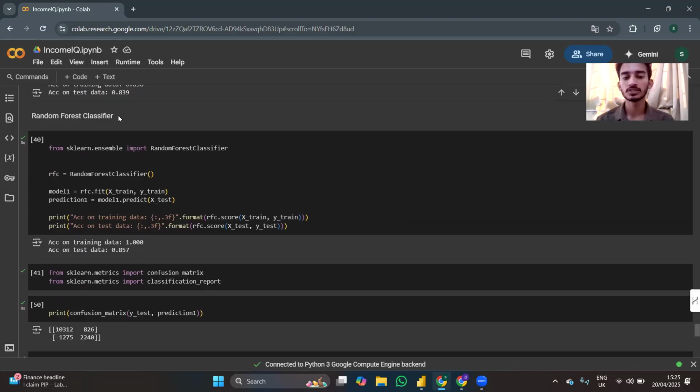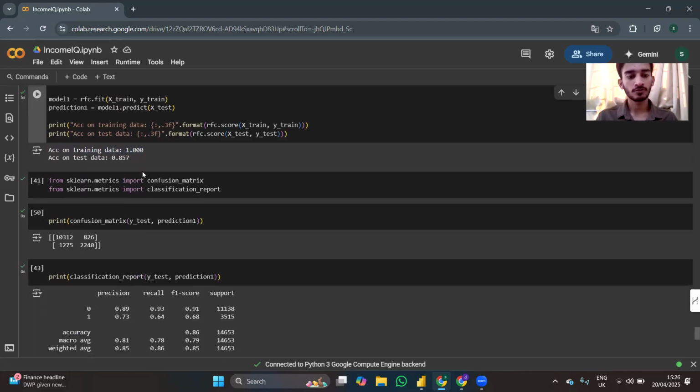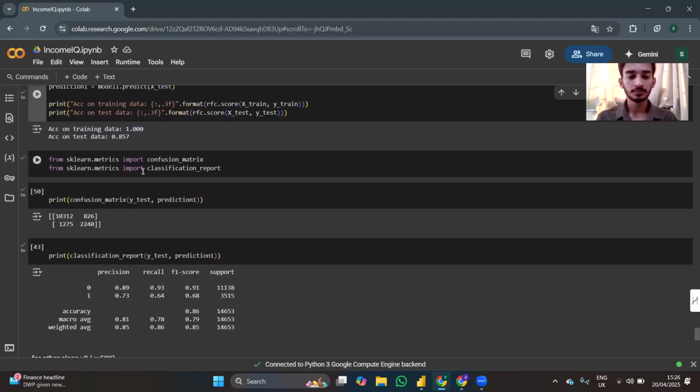It creates multiple decision trees and combines their results for more accurate prediction. After training the random forest model, I evaluated its accuracy on both training and testing data, and we already saw how different models perform with varying levels of complexity and accuracy. So here the accuracy on the training data is 1. So we concluded that the random forest classifier is the best model for our dataset, and we fixed this model for any further need.